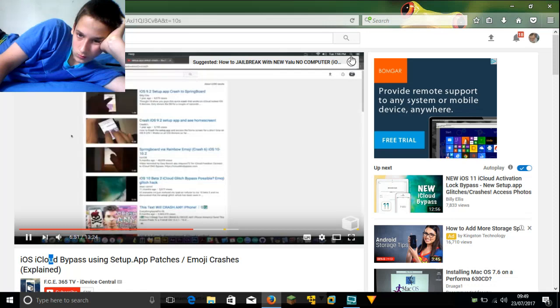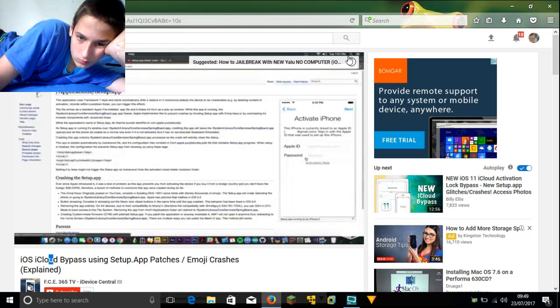And the reason it does that, as we explained, is that there is that daemon that checks for the setup app configuration file, and once that file is not containing what that daemon wants, and that is the setup being finished, it's going to show it up again until you finish it. And you cannot finish it because you are on the activation screen and you do not know the username and the password. So that's it.